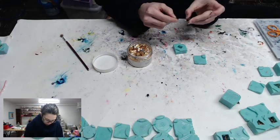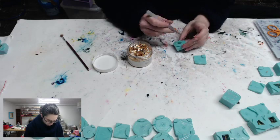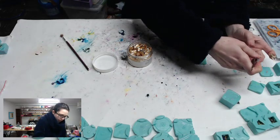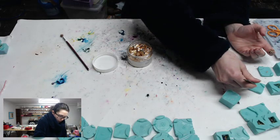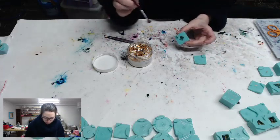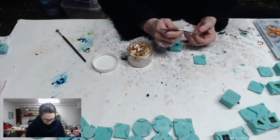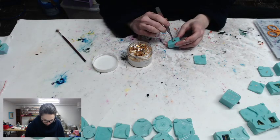Come on, get off of there. Oh, let's put a little bit on the lid here, as we've been doing. My fingers are all covered in purple now. They're just kind of sticky with purple resin. Oh man, I definitely took those out too early. This was a mistake.